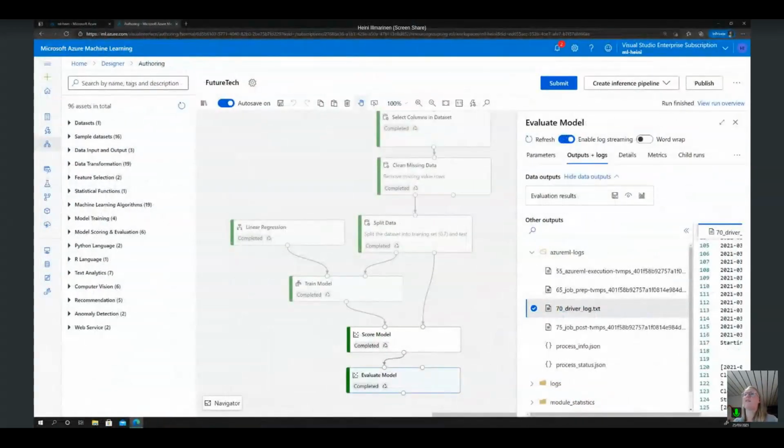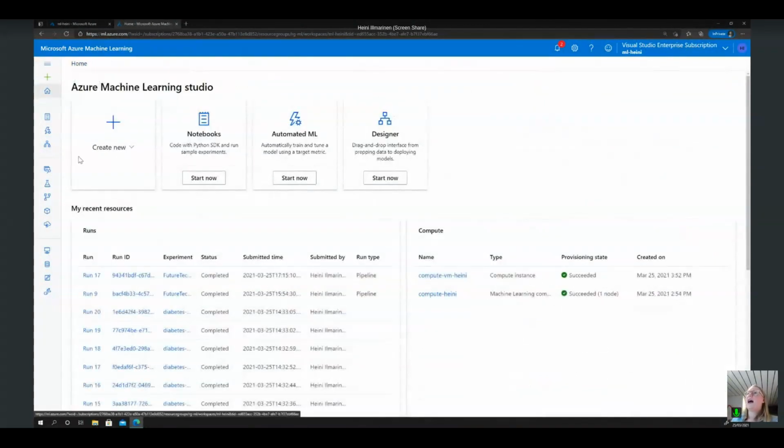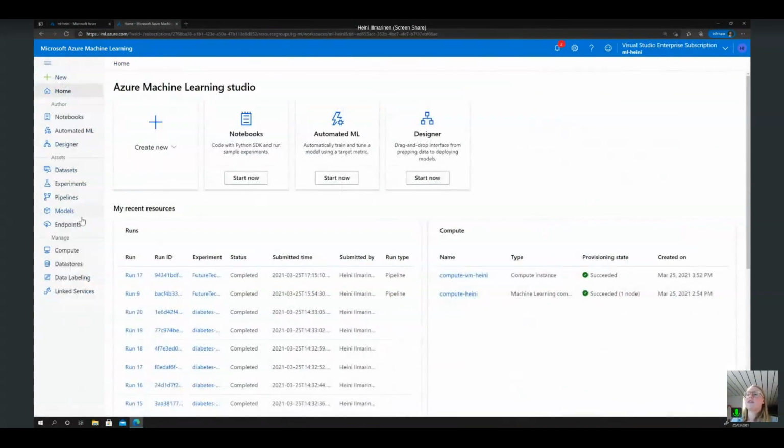So we're going to navigate back to Azure Machine Learning Studio. And if we look here, you can actually see all these components that I was talking about on the left. We have the authoring section where we have these three different options. Then we also have assets. So we have the data sets that we can use for our designer pipelines or our notebooks.